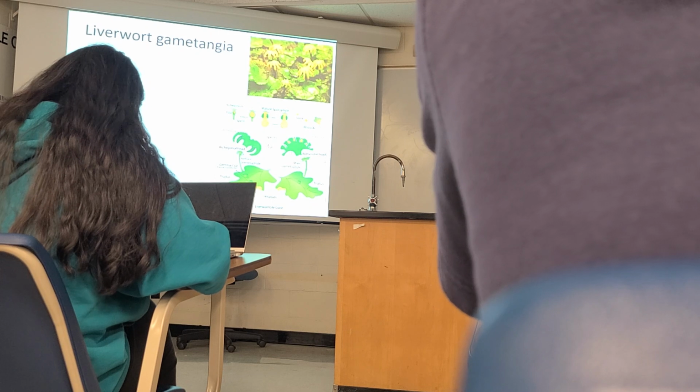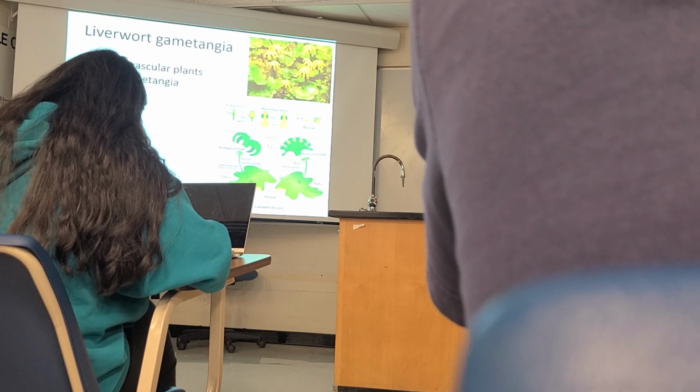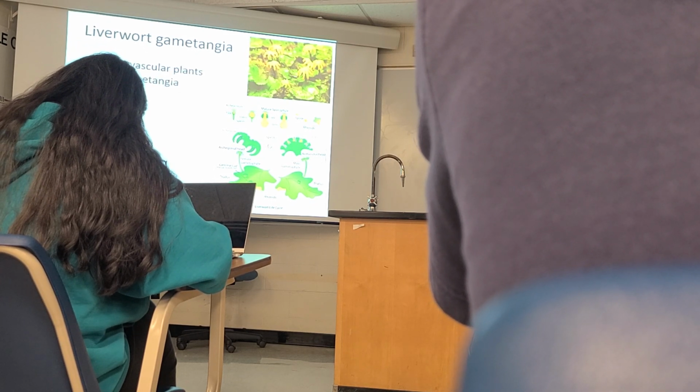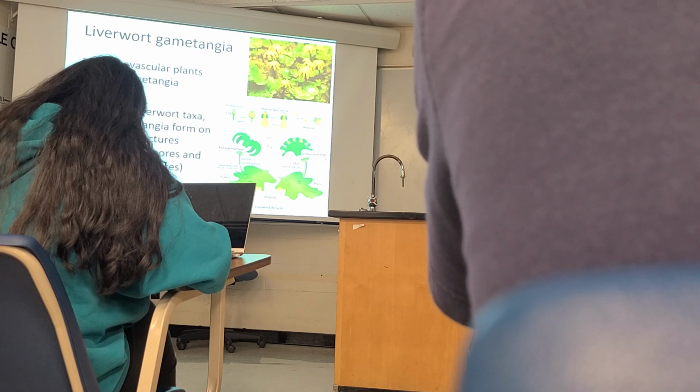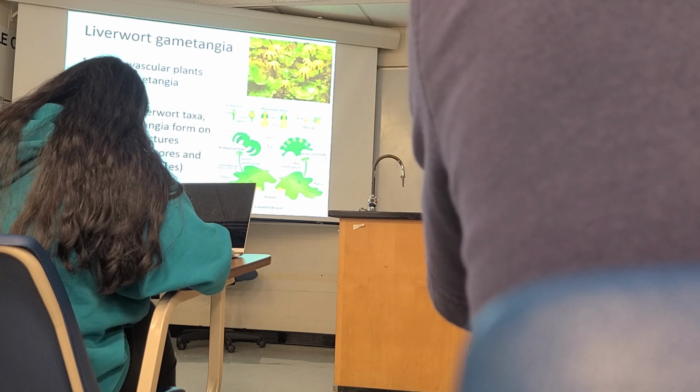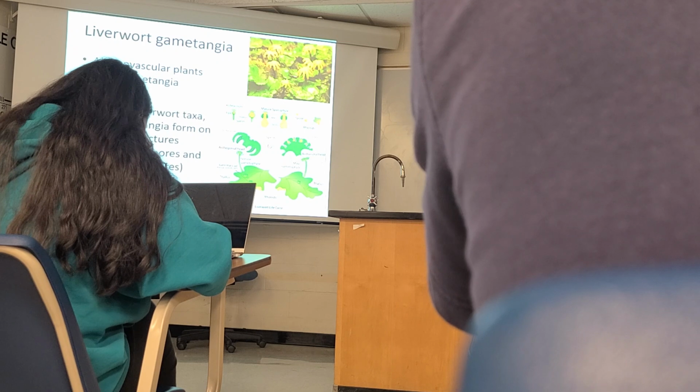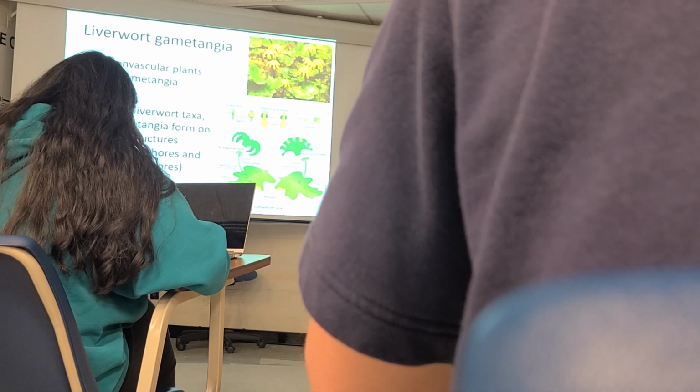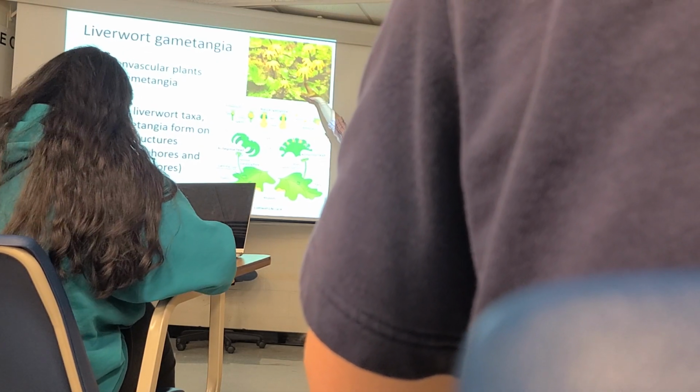Now, where they're positioned does depend a bit, but some of them are going to form these really unique looking structures right here. They're called antheridiophores and archegoniophores. They look like essentially little palm trees. That's what they look like. We'll get into the specifics of those in just a second. But all non-vascular plants have gametangia. Where they're located will depend on whether you're talking about a moss, a liverwort, or a hornwort.